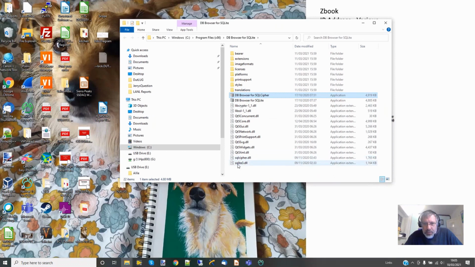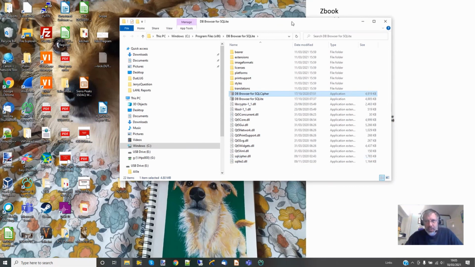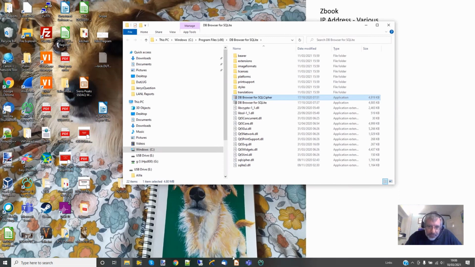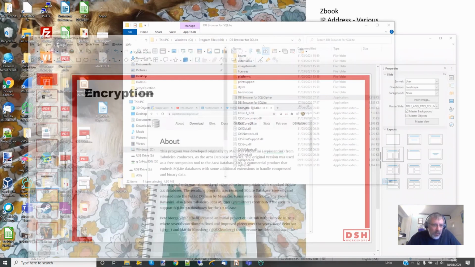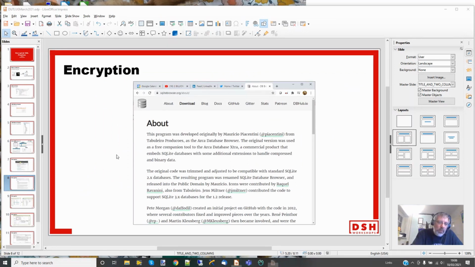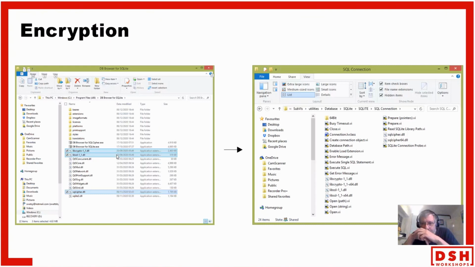Now, SQLite is your non-encrypted. SQL Cipher is the same, but with a couple of encrypted options. And the fact it's the same is bloody brilliant, because all we need to do is take those VIs and chuck them over here into our embedded SQLite James Powell toolkit. So here, I've actually taken out the unencrypted ones just to stop people messing around with them. But generally, you just replace the SQLite DLLs and SQLite 64-bit DLLs with the ciphered versions. That's nice.